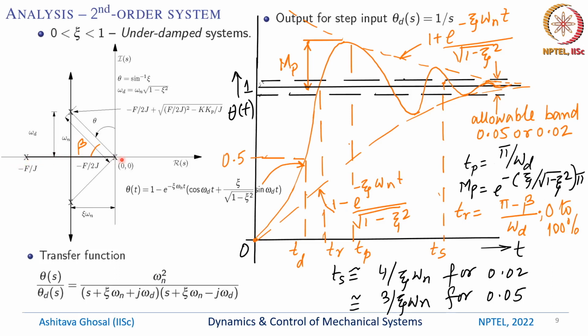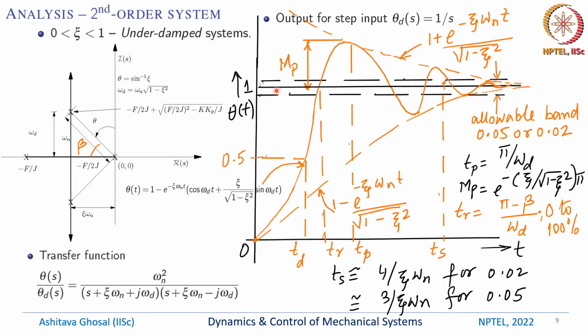So they come towards each other. They will meet at a point when the roots become equal. And after that, if you keep on increasing Kp, the roots will become complex. Once they are complex, let us pick a point here, and I can prove to you that the distance of this point from the origin is the natural frequency. And the angle which this line makes with the vertical imaginary axis, theta, is sine inverse psi.